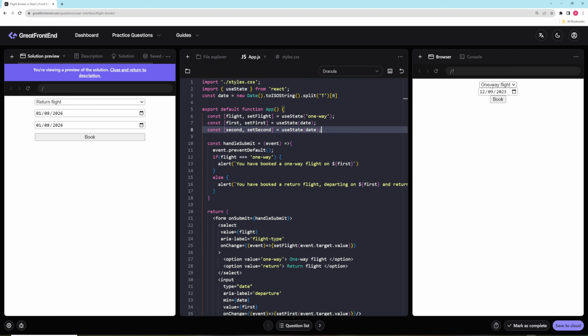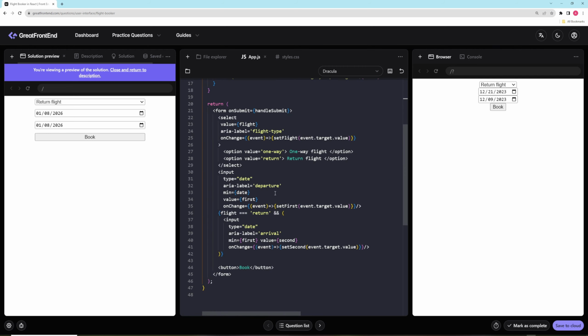Okay, now, so what we want to do is, all this is fine, right? This is all good. And notice if we did change this and now this doesn't work, if we hit book, this is what we want, right? So if we change the first value and the second value isn't past it, we have this form validation, which is because we have this min and max and stuff for the date.